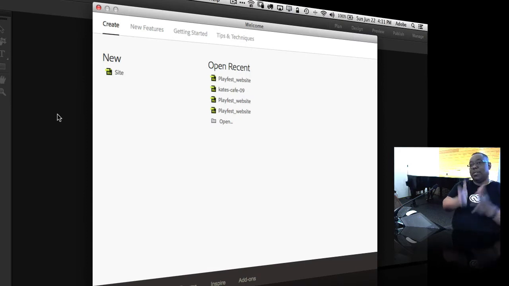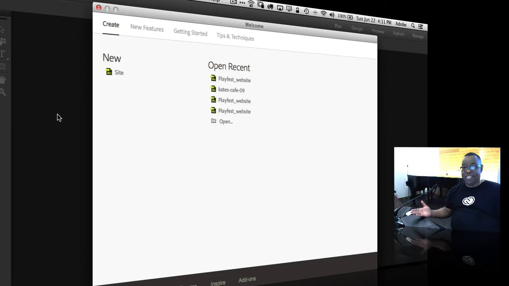Muse is, so Adobe has two sets of web design products. We have web design for the traditional coder, web developer, products like Dreamweaver, Flash, and so forth. And then we recognize a much larger audience of people that want to make web pages or websites, but don't know anything about code. And it's very hard to find someone who's both a great designer and a great coder. Those two skills usually don't come in the same brain. But great designers shouldn't be limited in their abilities because they're not coders. That's why Muse was created.